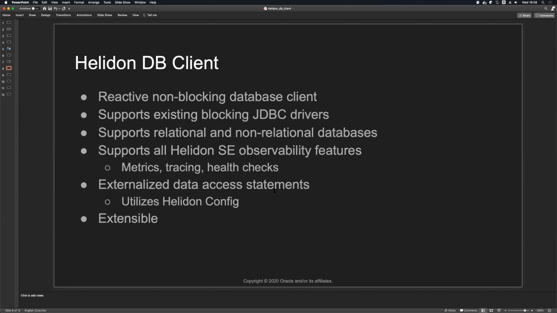And when you use Helidon DB Client, you can also trace to the level of an actual statement. You would see the statement that's being invoked in your trace, of course, without parameters. And health checks enable you to use, for example, Kubernetes probes. So you can add a health check for a database that will say that the database is up and running.